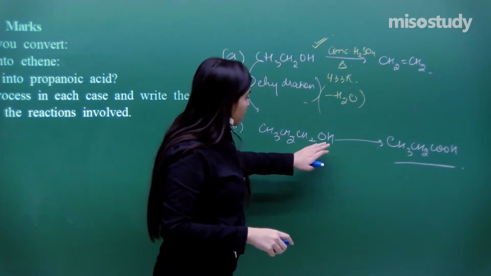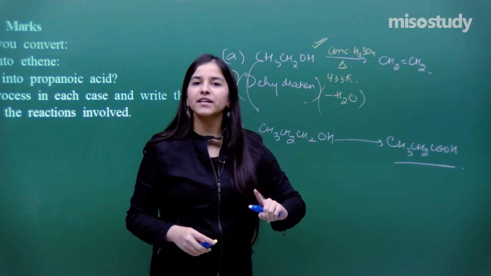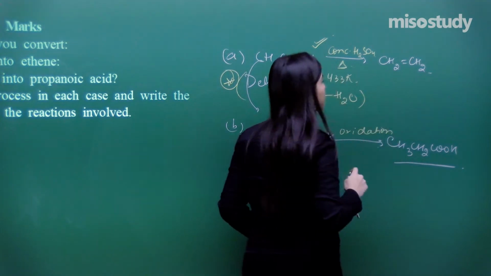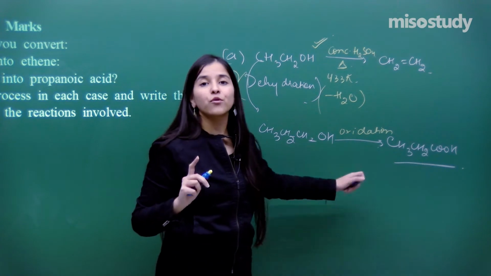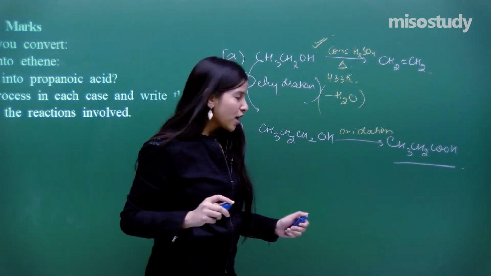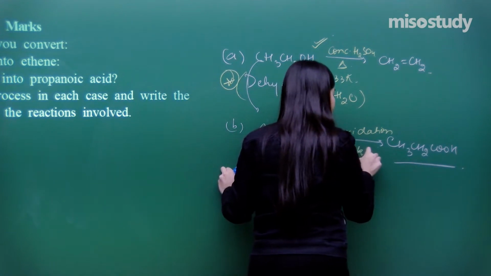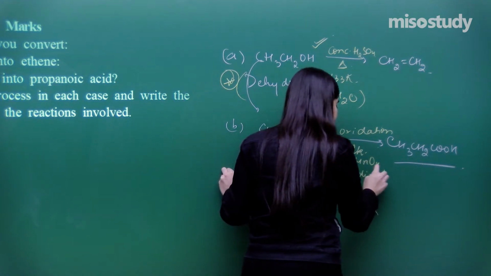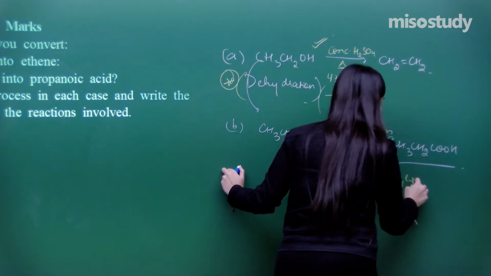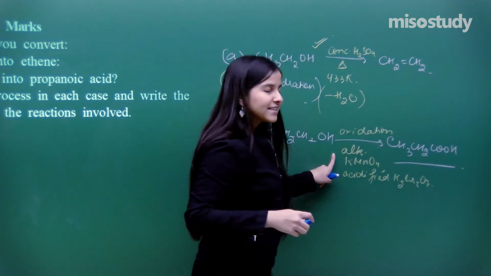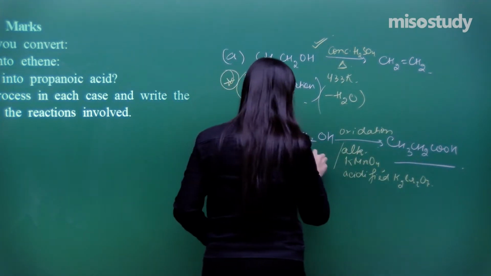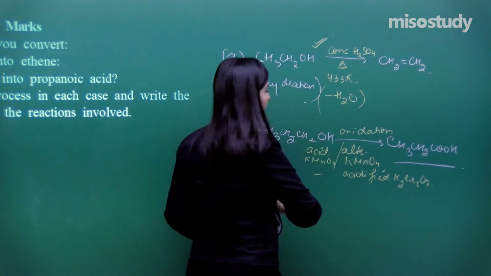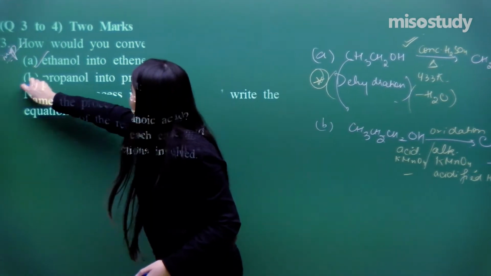Now, conversion of alcohol to the carboxylic acid, one and only reaction, oxidation reaction. So it is going to be oxidation reaction. And what could be the possible reagent, that secret agent I want to take, which leads to this conversion? So that secret reagent is alkaline KMnO4, or maybe acidified K2Cr2O7, and not just alkaline, I can take up acidified KMnO4 as well. Acidified KMnO4 can also be a part of it. Fine. Now, this one done.